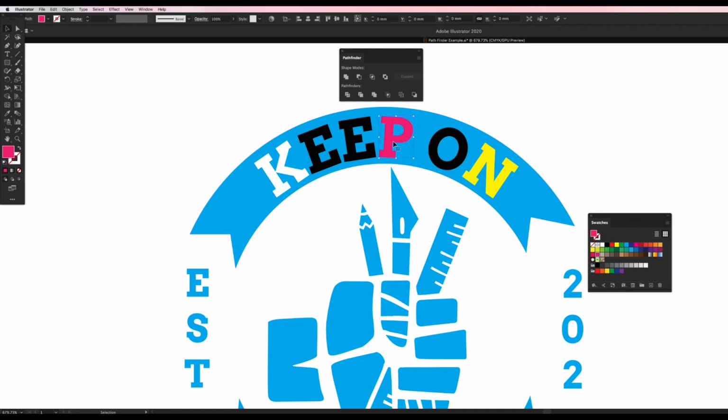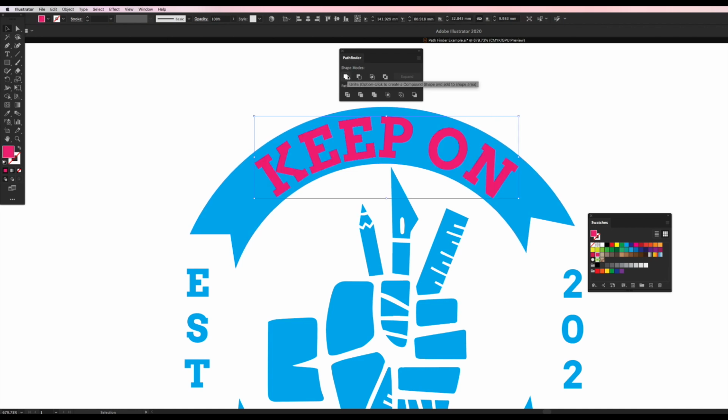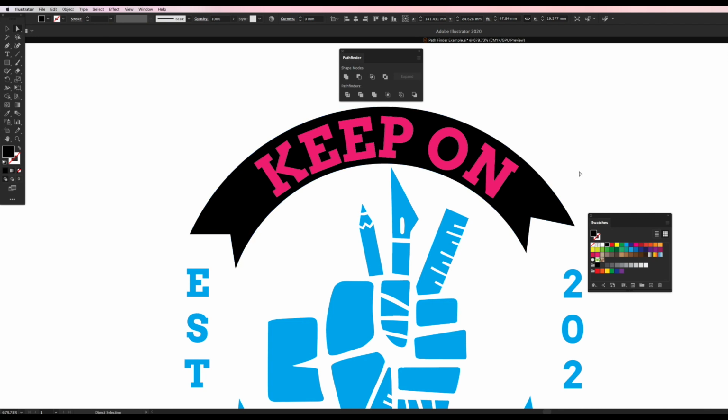If I were to take this P and move that P right to the top, select all these little elements all over again, and click on that unite button, you can see everything changes to pink because the P is on top. Now something interesting happens here. We can actually see this ribbon at the back here. If I get my direct selection tool, which is this tool here, or A, if I select this ribbon and make it black, that entire ribbon changes to black. However, if I select this keep on bit, now keep in mind that we have clicked that unite button, it should see it as one graphical element. So if I click on this E and click on this white, it only changes the E. It doesn't change all the rest of it.